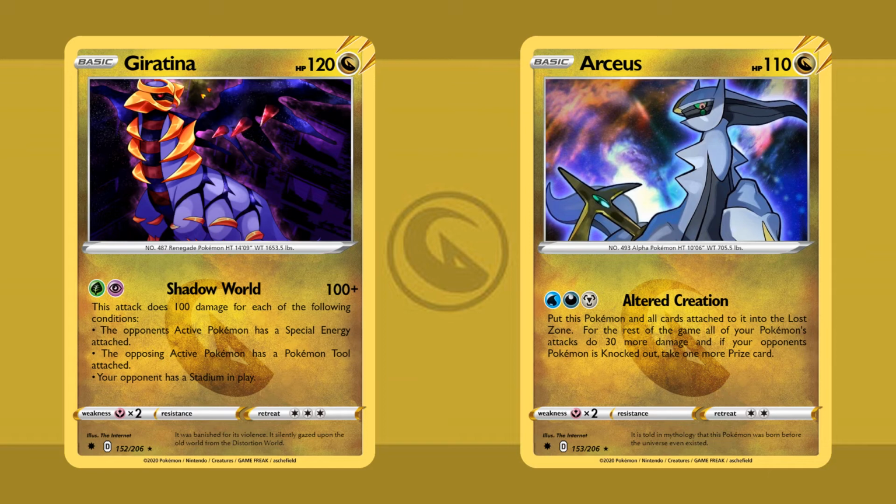Water, Dark, Metal, Altered Creation. Put this Pokemon and all cards attached to it into the Lost Zone. For the rest of the game, all of your Pokemon's attacks do 30 more damage, and if your opponent's Pokemon is knocked out, take one more prize card. Yes, this is ADP. This is just one where I wanted to show, I think that's a cool card, but the numbers don't really match up on the card, and this is the fixed version. I referenced the Lost Zone early, and I'm gonna hold that in reservation for later, so stay tuned for future sets. But again, just another balanced version.